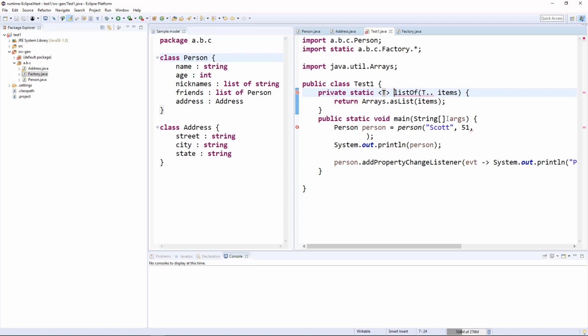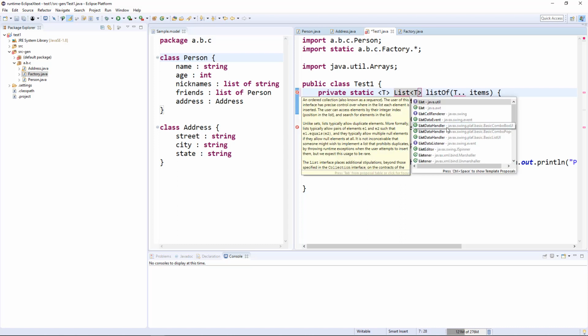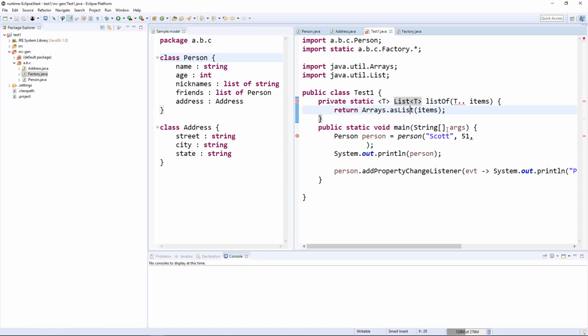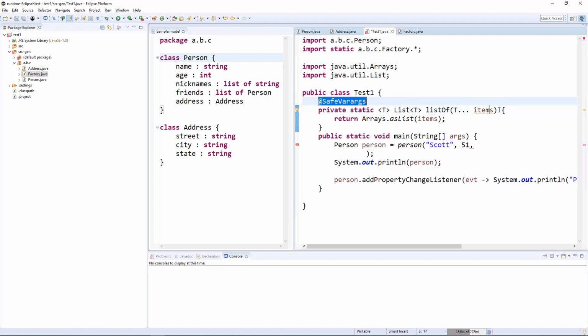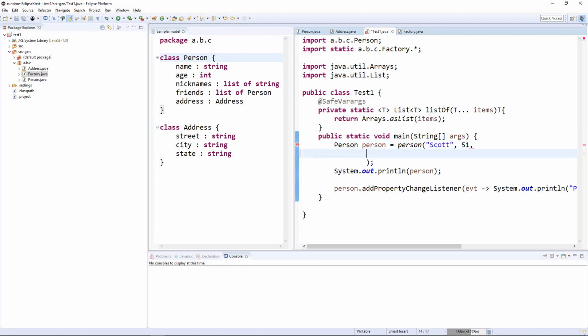Oh, I didn't give a return type. List T. There we go. And of course we get our wonderful heap pollution warning coming out of here because of the way it does type erasure with arrays and everything. Most of the time I just ignore that or add in the SafeVarargs to say I know what I'm doing. Trust me. The Java compiler is much more trusting than the Kotlin compiler.